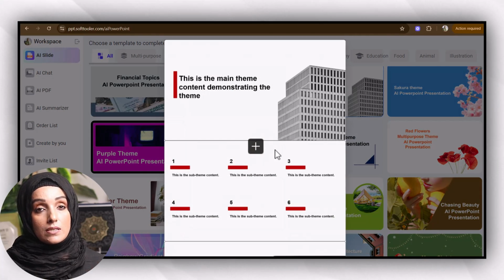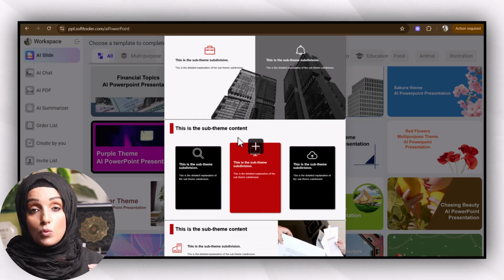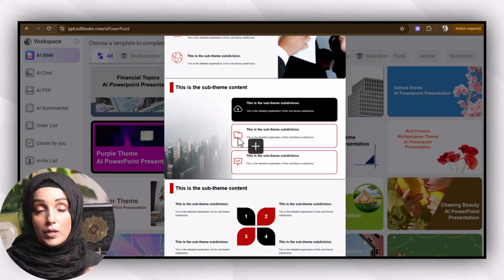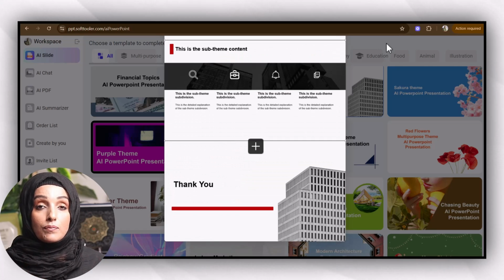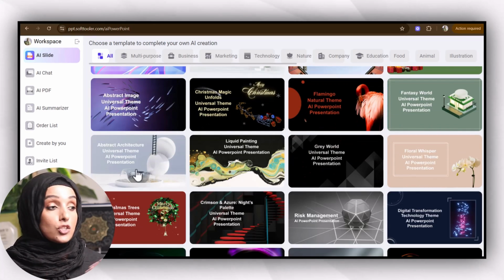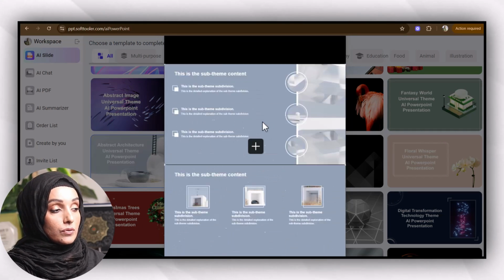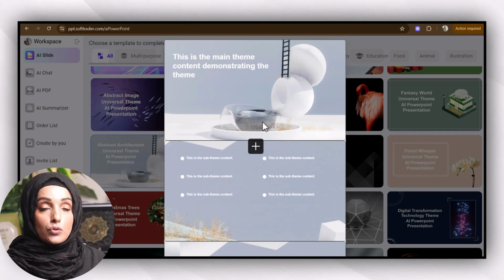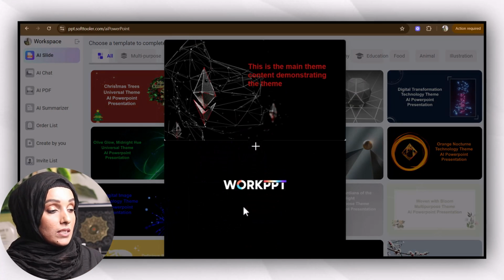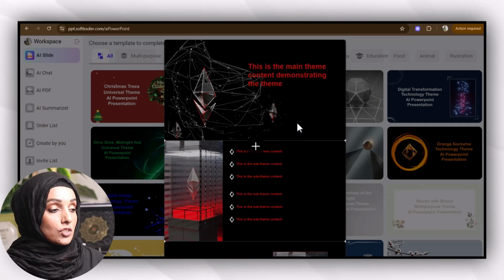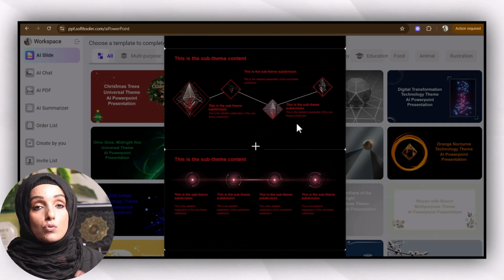of templates in front of you, and you can choose the one which is more appropriate according to your topic, according to the purpose for which you are going to present, and the field of study, along with whether you are using it for academia or for your professional use. So for example, I'm going to create a presentation for a natural product research-based thesis. So my intention should be to make it more academic and more suited to my topic.